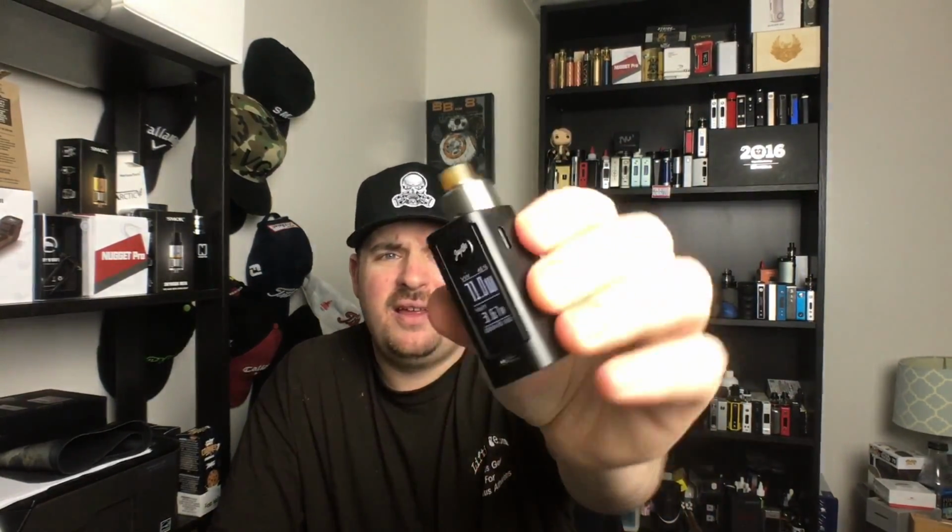It looks nice on a lot of devices. That's on the RX Mini. I mean, that is just a beautiful setup. It's going to look great on a lot of your devices, your mini mods, small box mods. That's a pro. You could get this Ultim Drip Tip, which I would definitely recommend. It's a little small bugger.